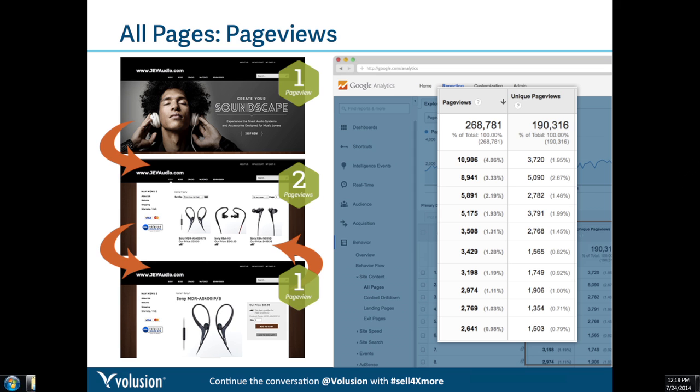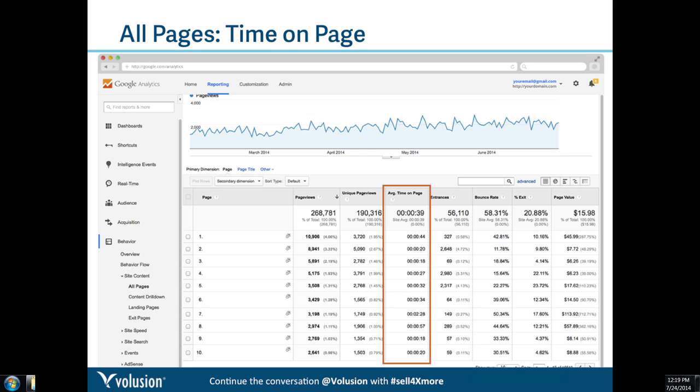Another valuable piece of information in this section is the average time on page. This is how you find what page your visitors spend the most time on. If you have a page with a large average time but a high bounce rate, you can learn this page may be preventing visitors from going forward, or perhaps it's informational. If it's an informational page, there would be no reason to go forward and it is actually fulfilling the page intention. Like maybe an About Us page. So a high bounce rate on that page isn't a bad thing. Exactly.